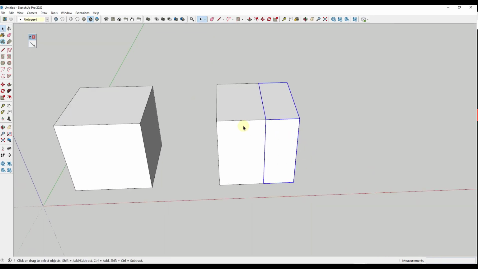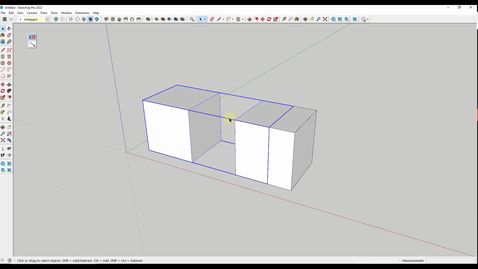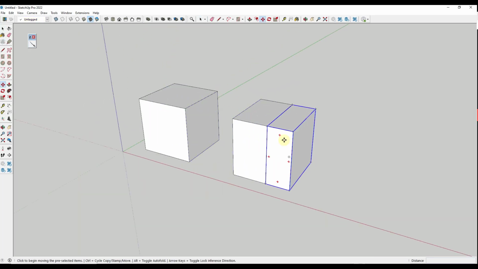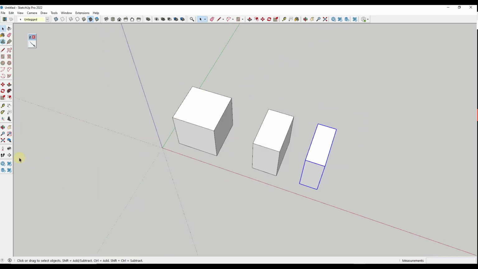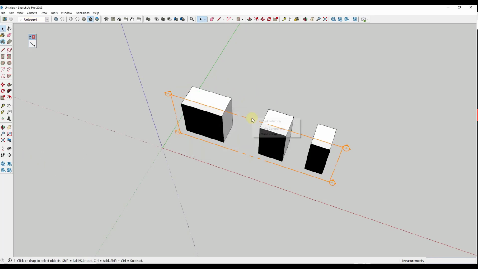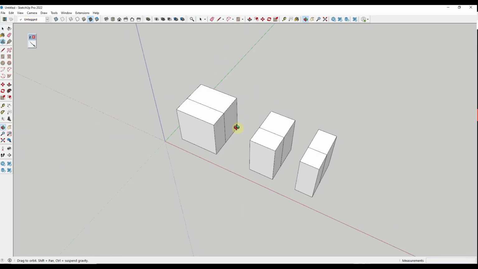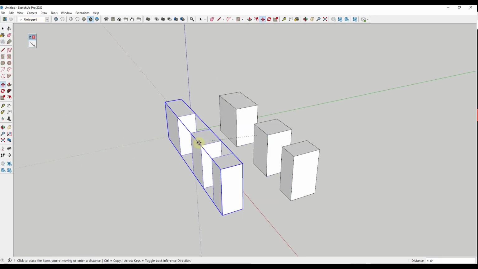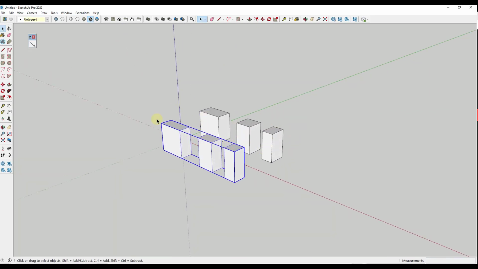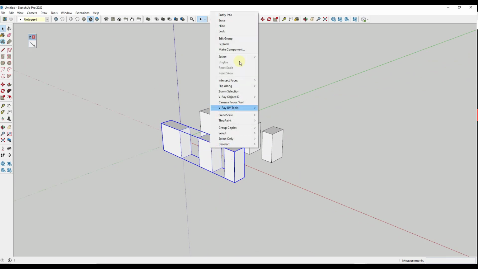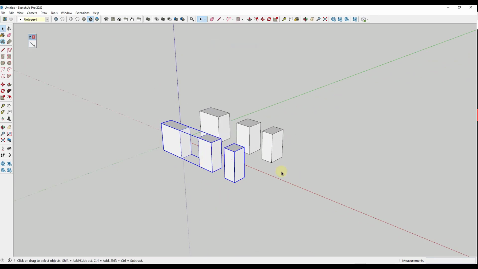Well, notice what this does when you slice this is it takes the geometry that's in your model and it slices it into two groups like this. And so if you wanted to, you could do the same thing again, like this. You could right click and you could slice your model like this. Now, one thing to be aware of is it is going to take that remaining geometry and put it in a group like this, which isn't a huge deal to me, but just something to be aware of.